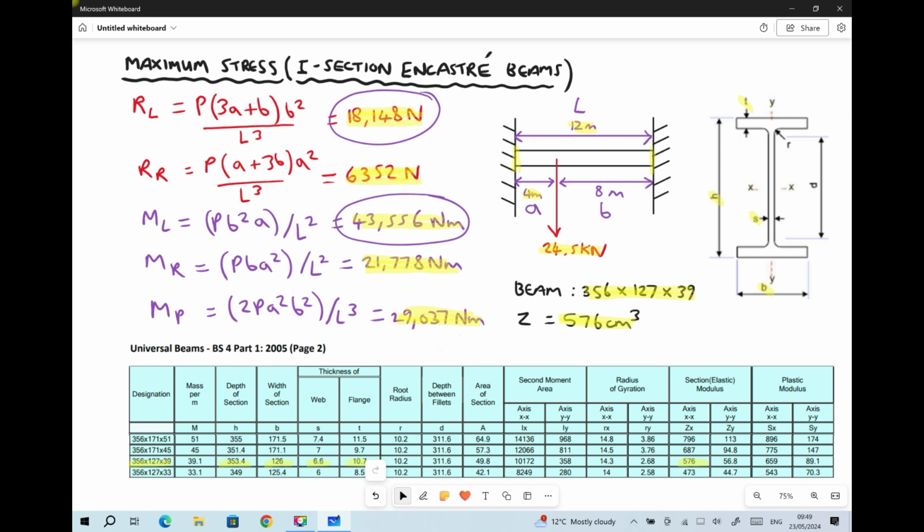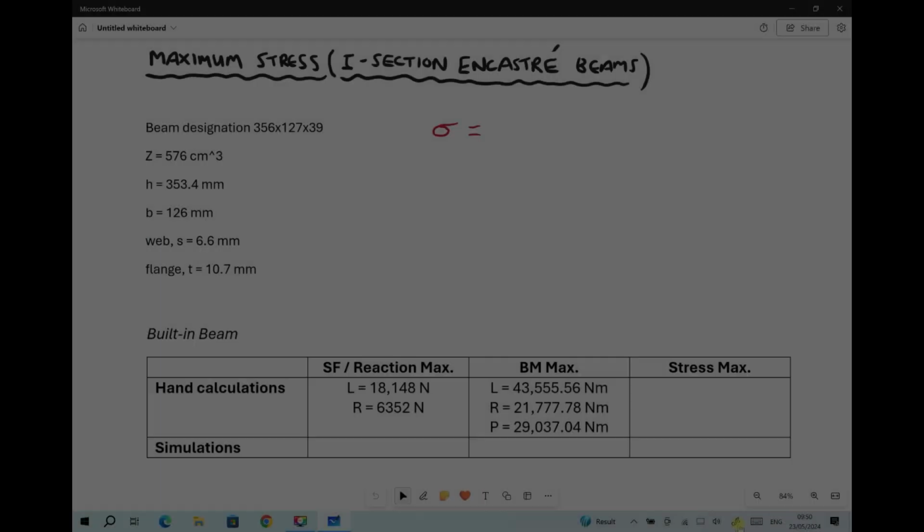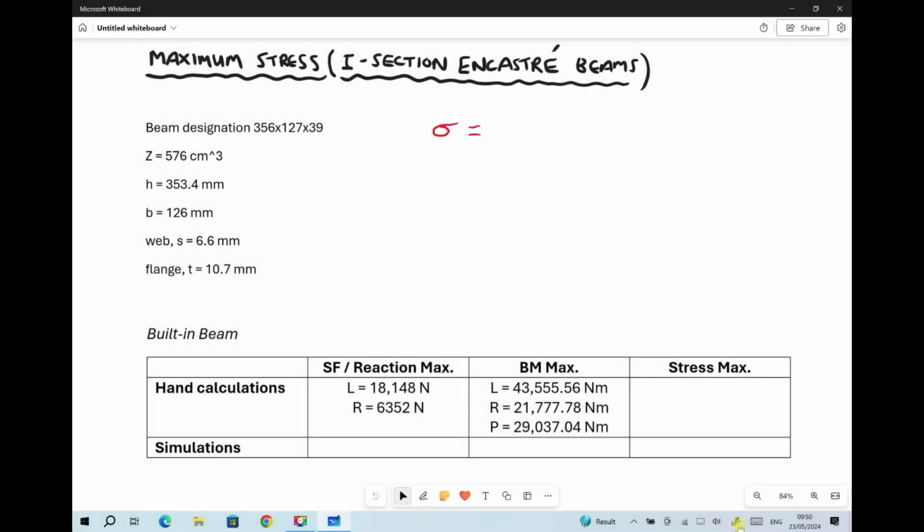Okay, let's transfer our maximum reaction force and our maximum bending moment value, along with the details relating to the beam, and then we'll determine the maximum bending stress acting on this beam. So here we have all of the key information relating to our beam. We're going to do a couple of things here. First of all, let's highlight our maximum reaction force. Let's also highlight our maximum bending moment. Notice that this occurs at the left-hand support.